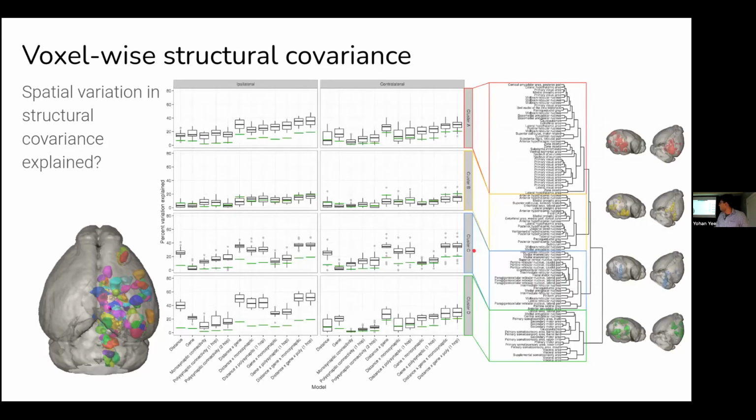We also divided the brain into different parts, and we clustered the data to see whether structural covariance, or the variation that can be explained in structural covariance, differs for the locations of the seeds. In general, within the cortex, gene expression tends to explain structural covariance far better than connectivity. But in the subcortex, if your seed is in the subcortex, connectivity images look much more similar to structural covariance.